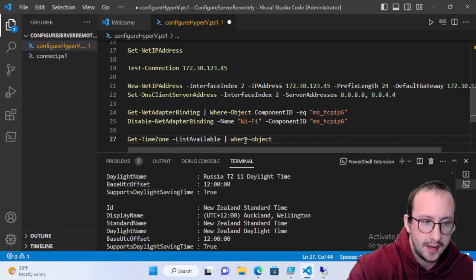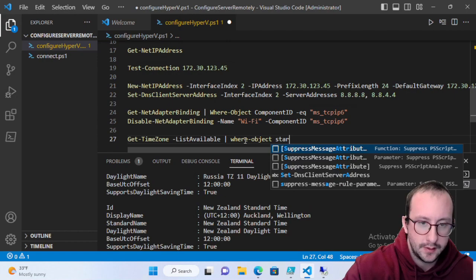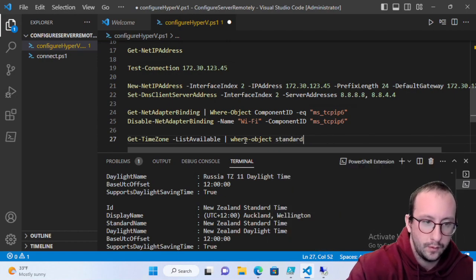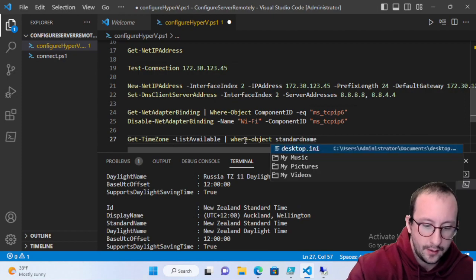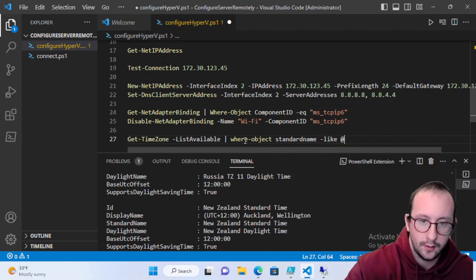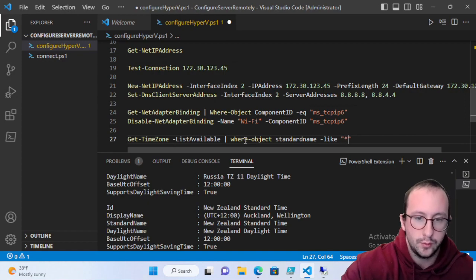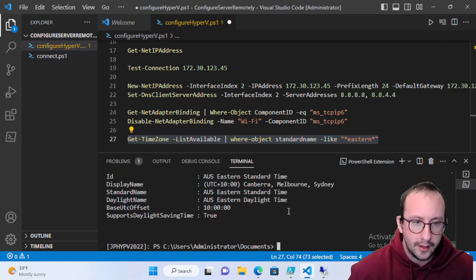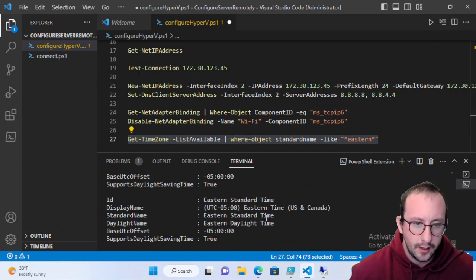And we're going to say StandardName -like, and we're going to put 2 stars here, Eastern. So that should show us Eastern Standard Time, US and Canada here. So we have our ID here, which is just Eastern Standard Time.